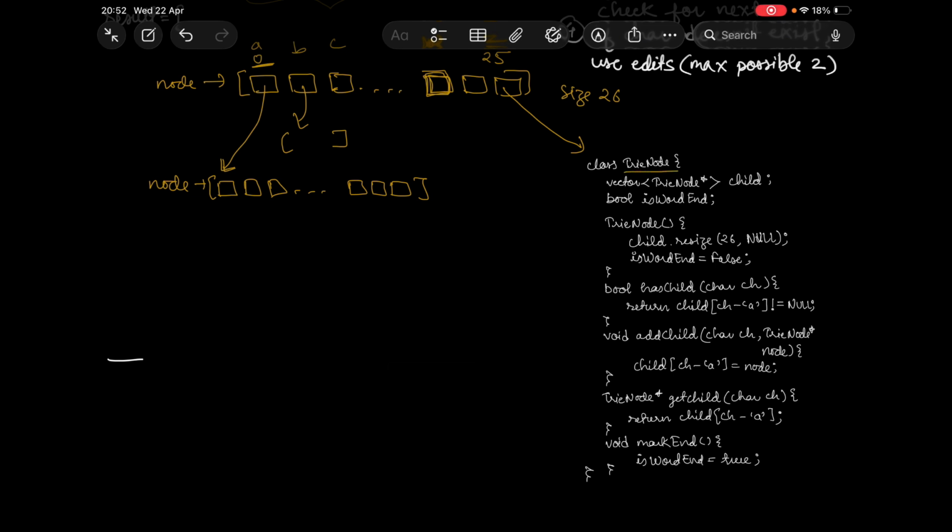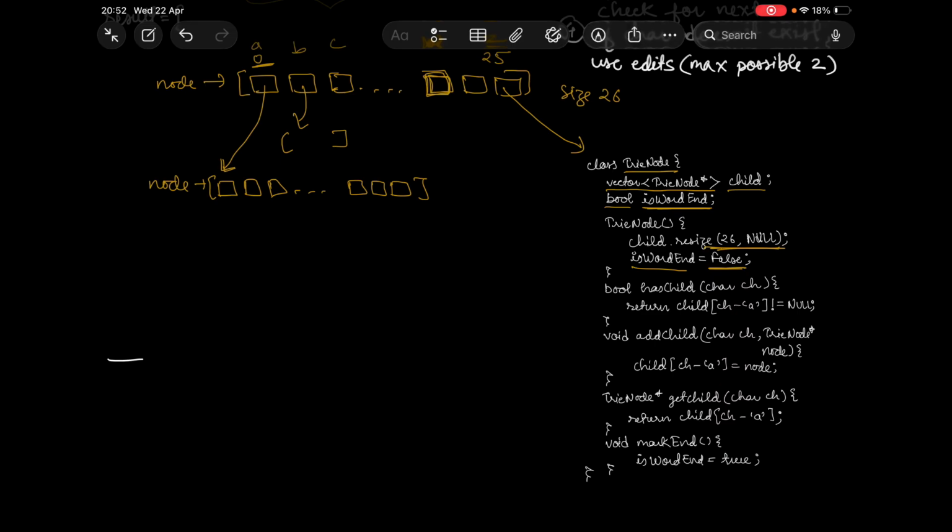This is our node that I was talking about, and the node has a list of children of size 26, initially initialized to null because it stores addresses. So initially it doesn't have any children. When we create a node, there are no children, so it is all null. In our case, we also need to know whether this is the end of a word or not. Initially, when we create a node, we make it false, meaning this is not an end of a word.